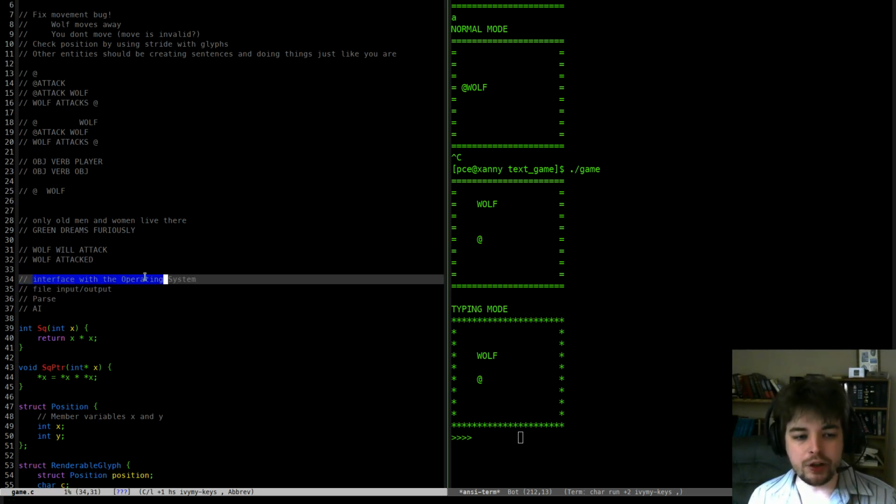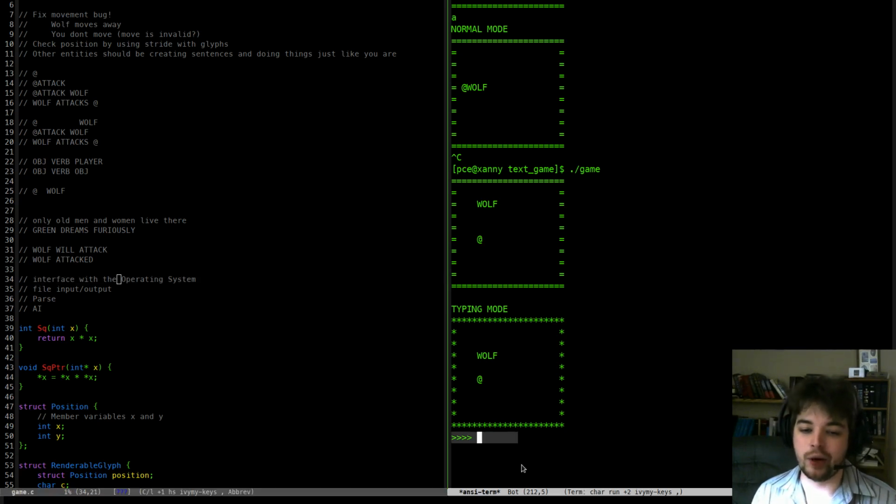But by interfacing with the operating system, we're going to be able to do things like open windows, draw to that window, play sound files, things like that. And we can just get a lot more power and flexibility over how we make our game, right? So even though we would be turn-based, we don't necessarily have to render the game turn-based, right?